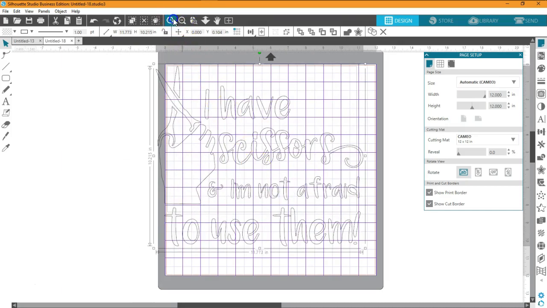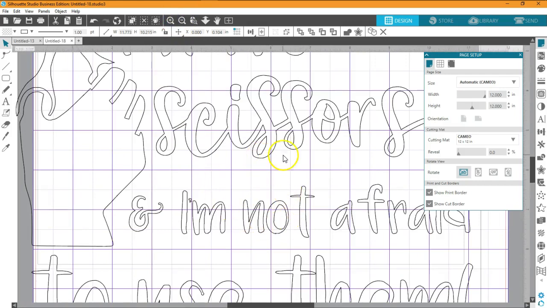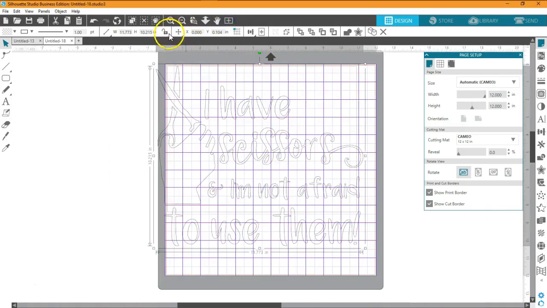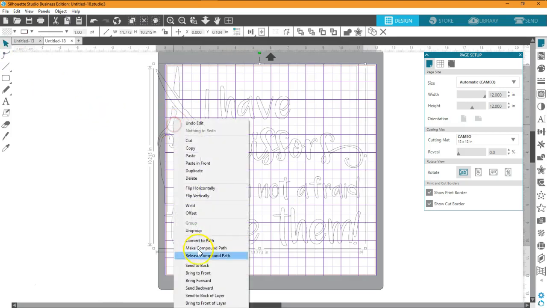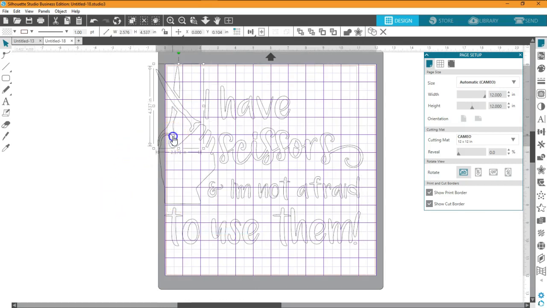Okay. It's a nice, clean cut file, and your machine will like it. Okay. I would hit the edit points. Ungroup it first.